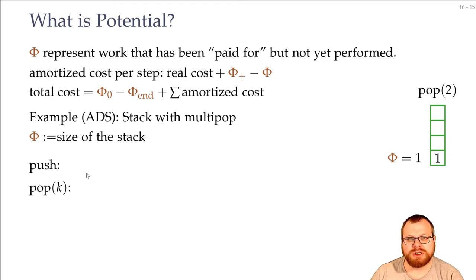But let's have a look at the amortized cost with this potential function. Whenever we do a push, we take one time to push it onto the stack, and we also increase the potential by one. So the amortized cost for a push is the real cost, which is one, plus the difference in potential, which is also one. So the amortized cost of the push is two. For the pop, we remove k numbers, but we also decrease the potential by k, because the size of the stack becomes lower by k. So the amortized cost here is k, plus the difference in potential, which is minus k, so it is zero. And that means that the push operation can pay for everything that we do in the pop operation.